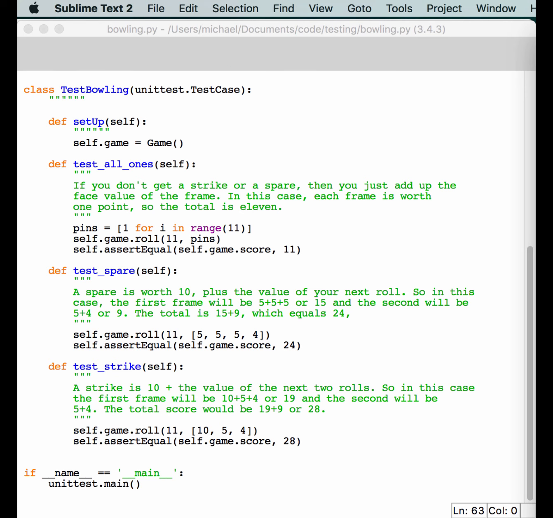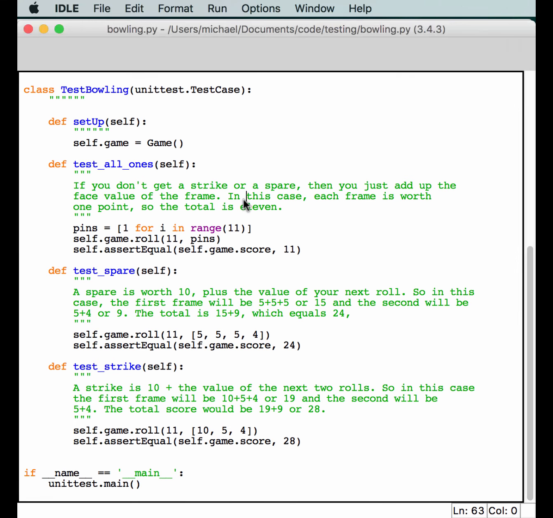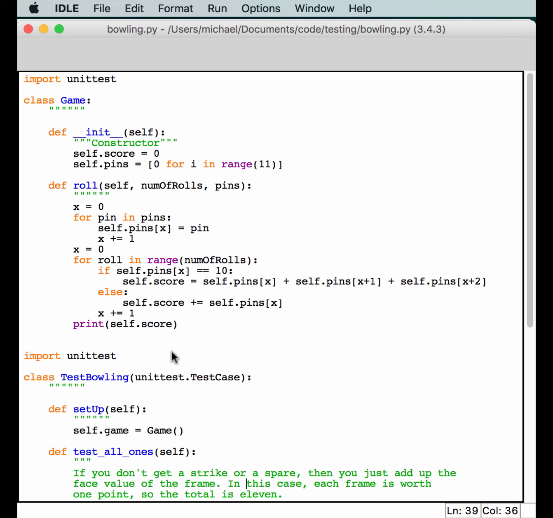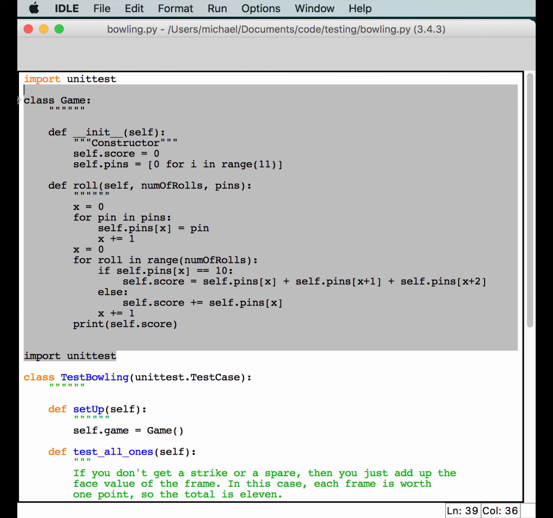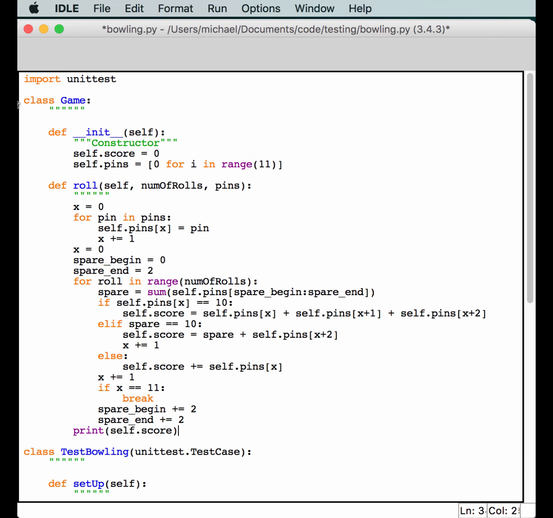Okie doke. So let me just grab this code. It's gotten fairly lengthy and complicated, so I'll be including the code for you to read later. Let's go ahead and get rid of this and paste this in here. Alright, so now we have a class. Everything's the same except for now we have a spare begin and a spare end. And we have to create a spare that sums items together. And then we just check for various things.